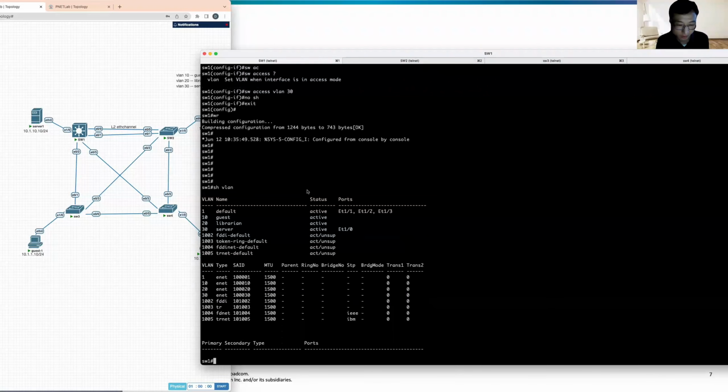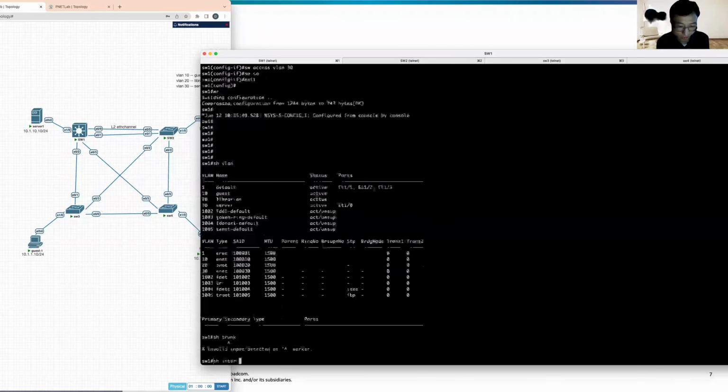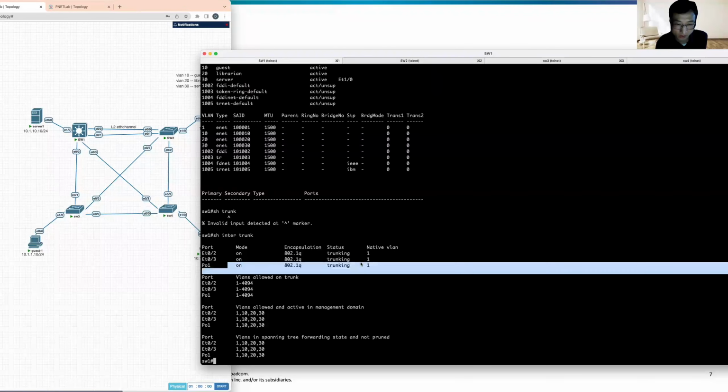Oh, sorry, I forgot something. Show interface trunk. You can see that as we configured, we put these 2 physical interfaces into a port channel. The port channel's name is port 1, and port 1's trunk mode is on.